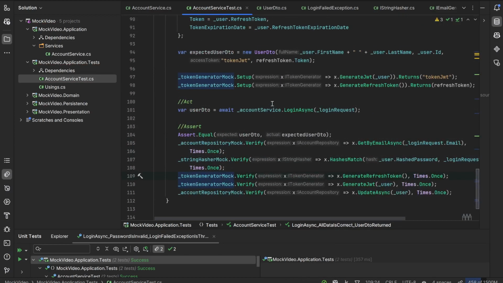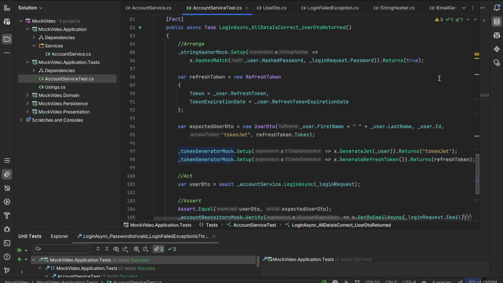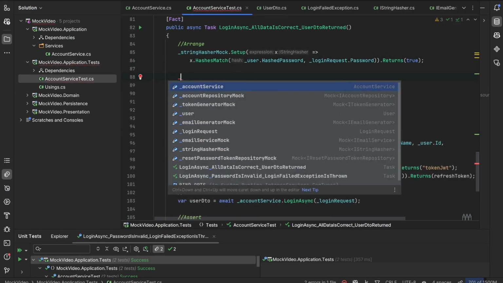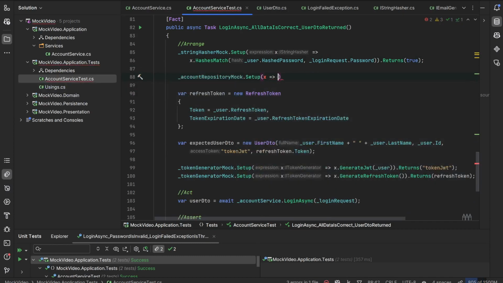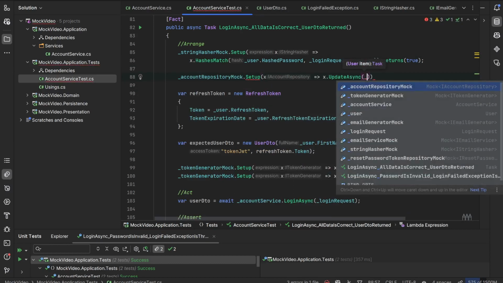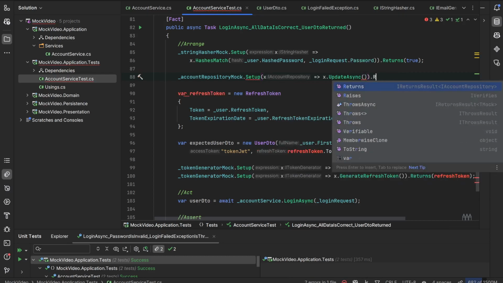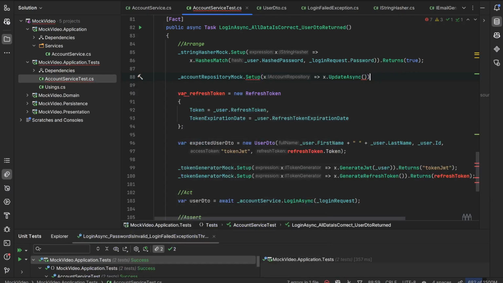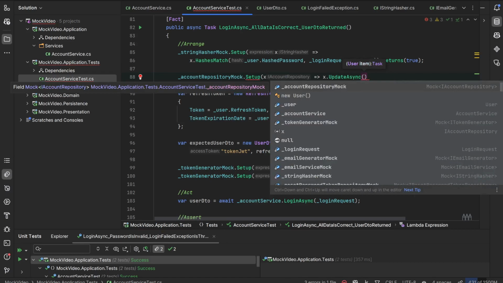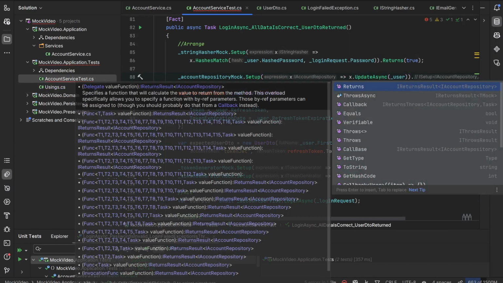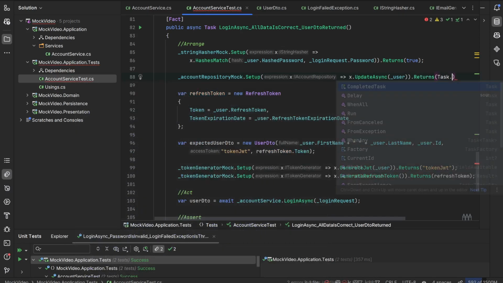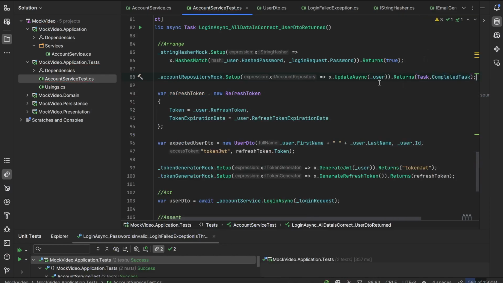We have forgotten about setting up also this call, so account repository mock setup that this update async this user returns task completed task.